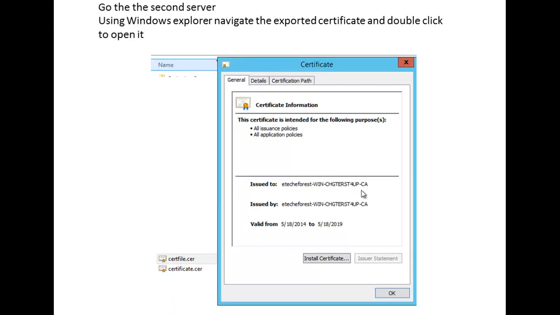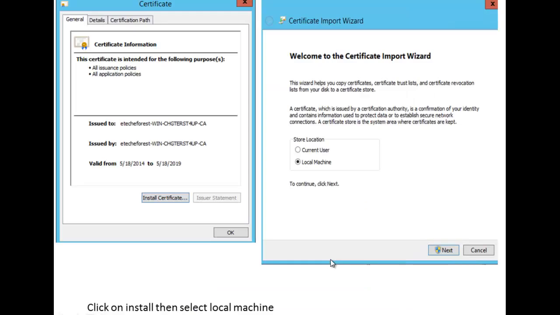So if you save the certificate on an external drive or you're sending it across the network, you just need to find it where you saved it. You can use Windows Explorer. And once you find that certificate, you can open up the certificate by double-clicking on it. And on the General tab, you want to click on Install Certificate, because we're now installing that certificate in the company partner, which was company B. So we click Install Certificate.